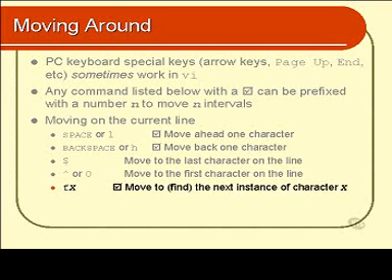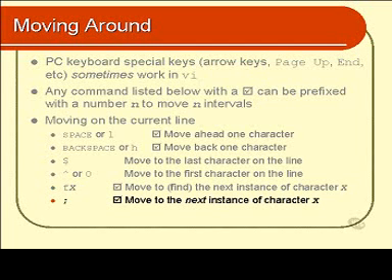And finally, for moving around, if I use the semicolon, it takes me to the next instance of character X. So I don't actually have to keep going FP, FP, FP, FP. I can do my first FP, and then for all the subsequent P's that I want to find, I can just type in the semicolon.